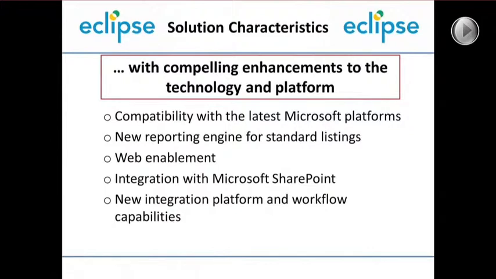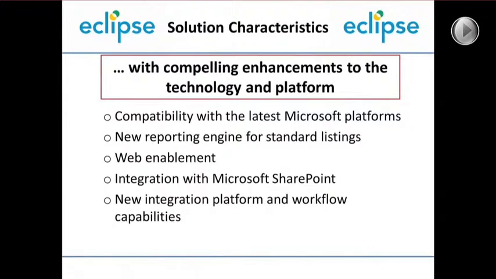Again, at a high level, one of the other key enhancements from a platform point of view is there's a new reporting engine for the standard listing type reports that sit within SunSystems. This is, of course, in addition to all of the usual vision reporting tools that you'll be familiar with. This is just a new, easier to use, more powerful reporting engine for standard listing reports within SunSystems, things like the trial balance, the account listing, journal listing, and so on and so forth, and we'll take a look at that later.